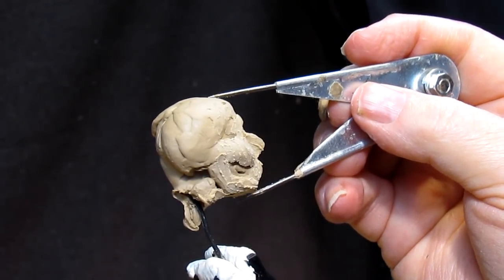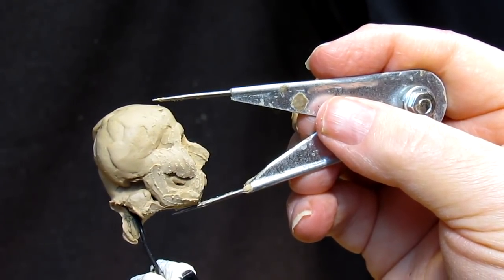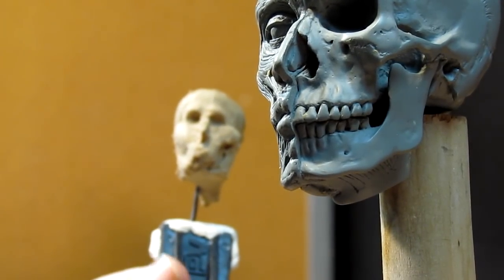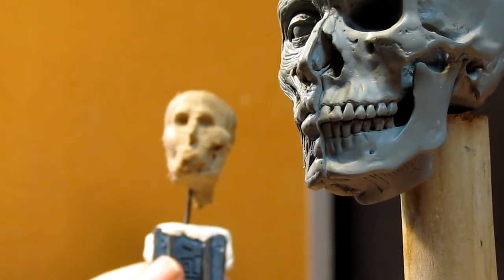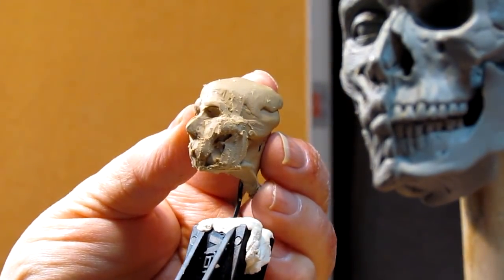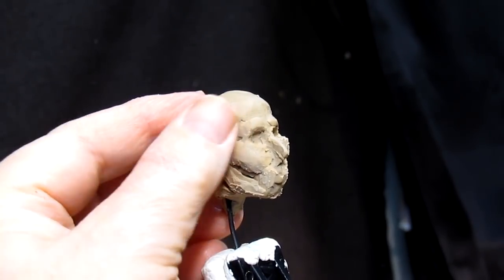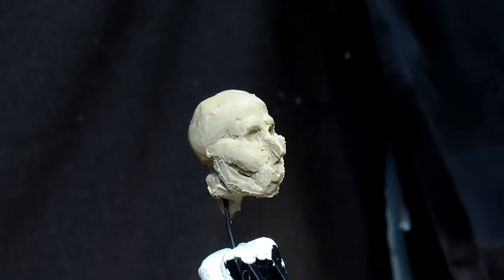Okay, the head measurement's spot on, so I don't know what I'm going to do to improve that. Maybe it's just the fact that he's not finished yet, and I need to finish his head before I can make a judgment. I think where I'm going to take down is on the sides of his head.